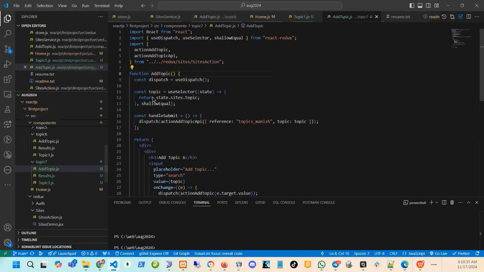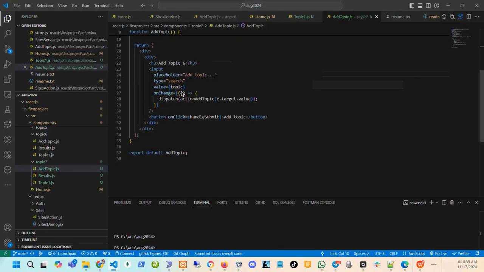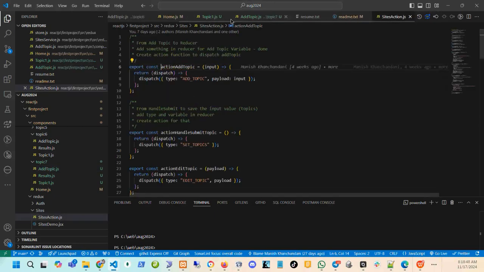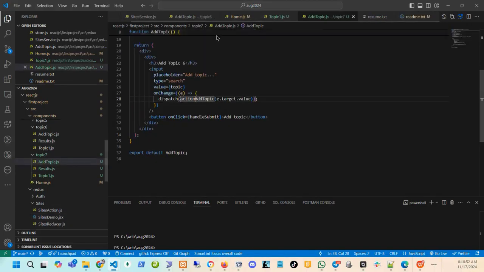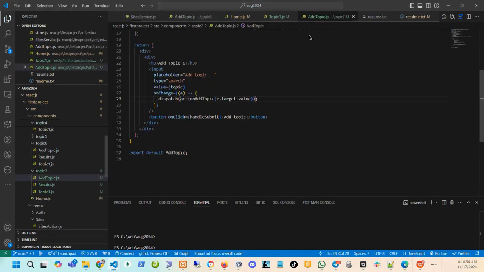In the add topic, when someone changes the topic input, we call the action add topic. Since this is not the backend call, we can keep it as it is from the site action. We don't need anything from the service layer.